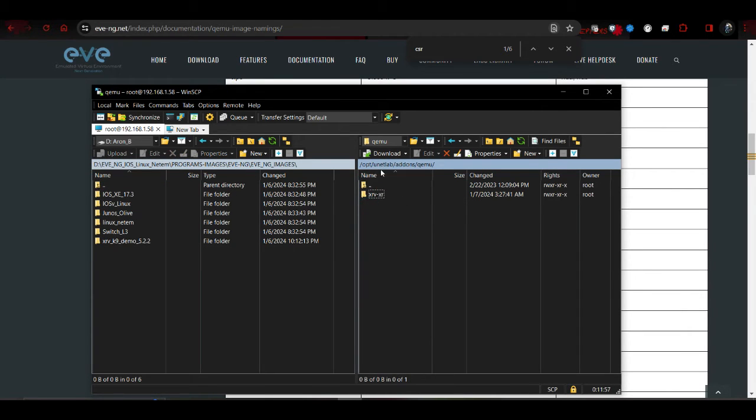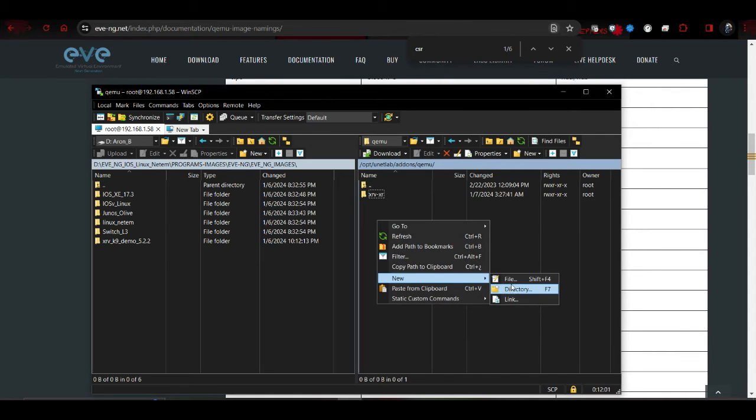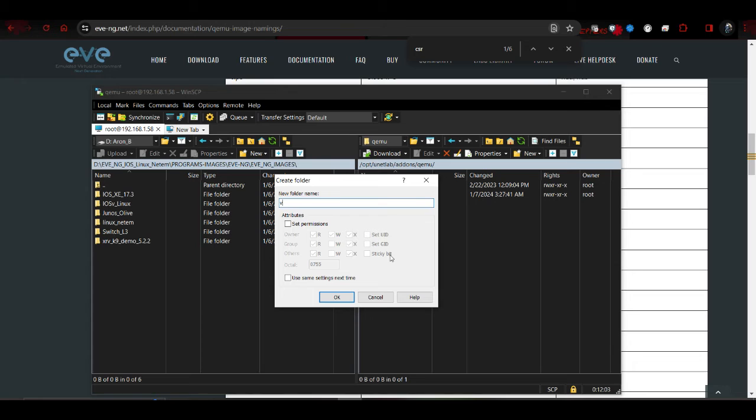return to the directory or the location menu, new directory, name, and after the middle dash you can put any word. Let me put XE.